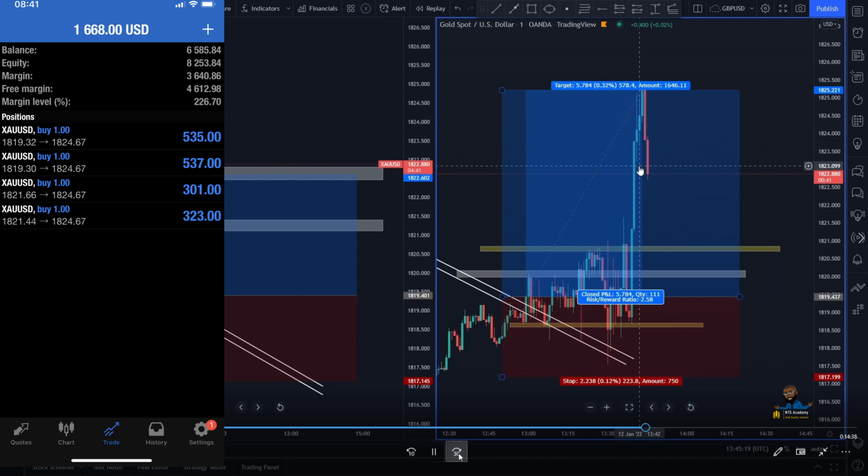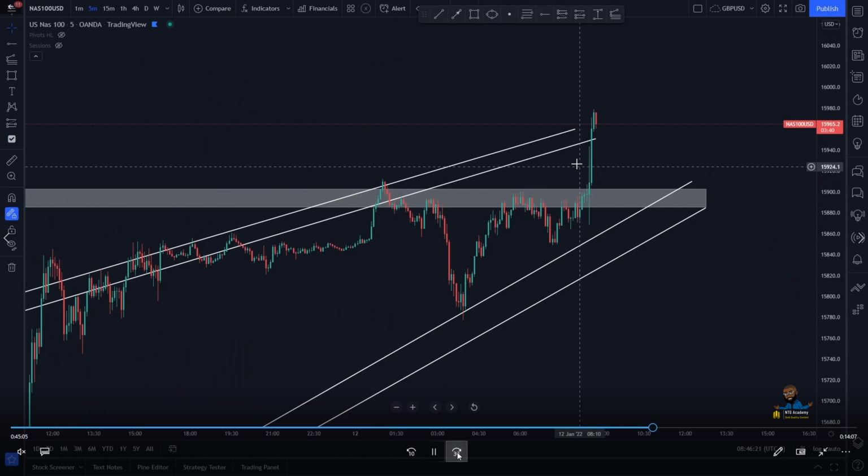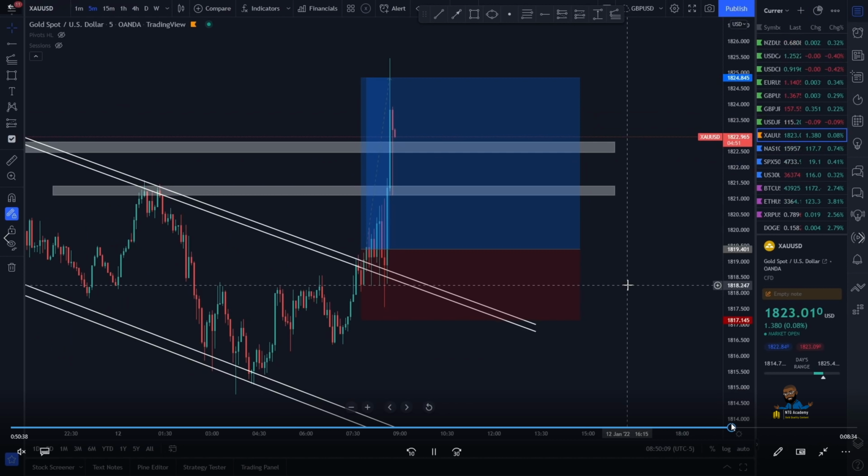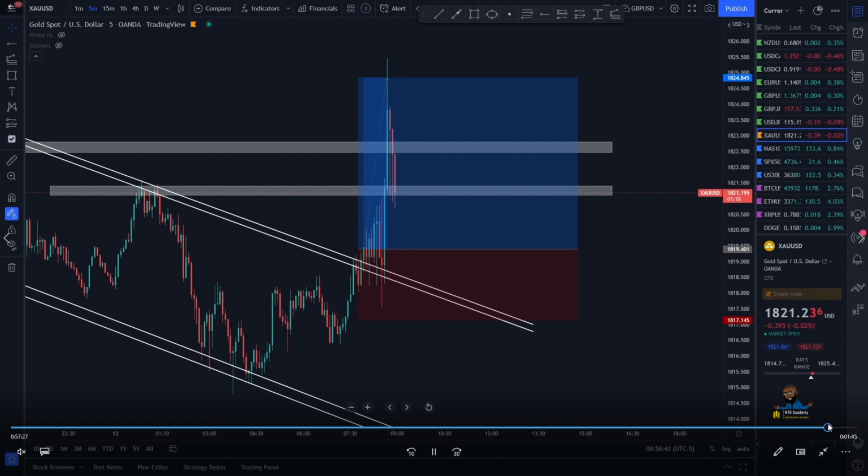So that's why it's also important, guys, to take your TP. Because as you guys can see, as soon as we hit TP, gold came all the way back down to our entry point. And this is why I emphasize the importance of you guys getting out of your trades. So make sure you get out of your trades, take your profit, be happy with your profits and all that good stuff.